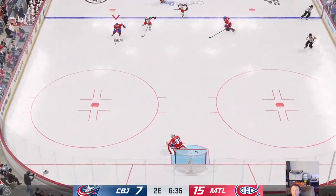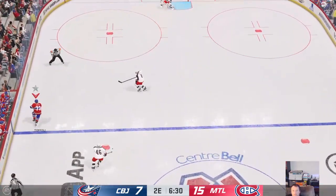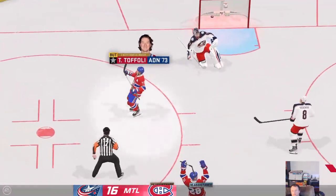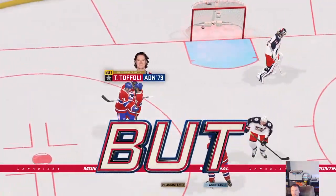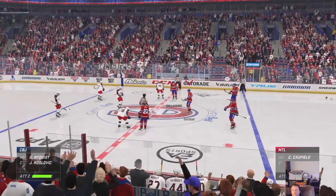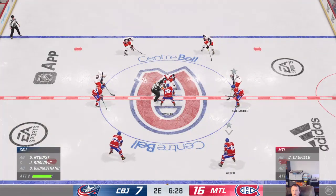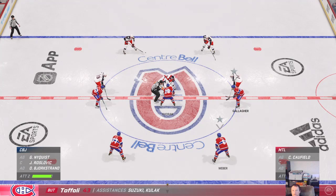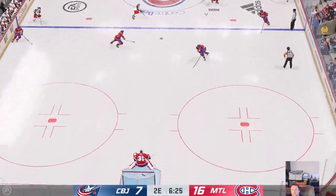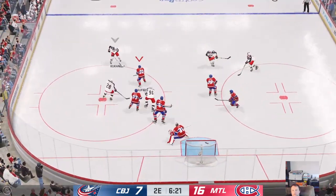Columbus plays it along the wall. Couldn't complete the pass. Now a quick pass to Toffoli. Here's a... He scores! And this place is going bananas. They know what the moment's all about. Well, I guess we know who the first star's probably going to be. That's three for him tonight. Montreal's brought it tonight. They absolutely have dominated here, especially with the goal scoring. A bit faster. They played with more skill, and they are filling the net. What a fun night to play in.